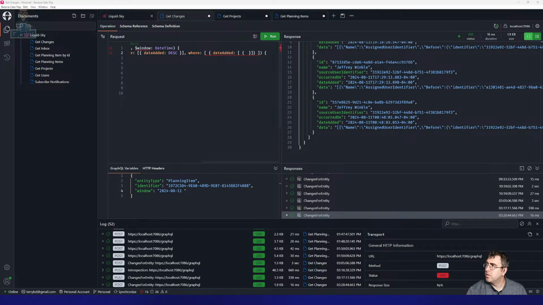How do you GraphQL where filter in time?